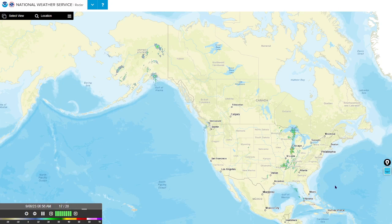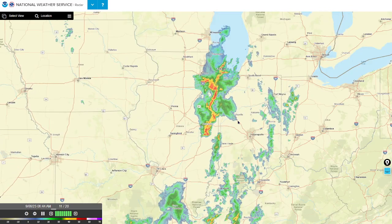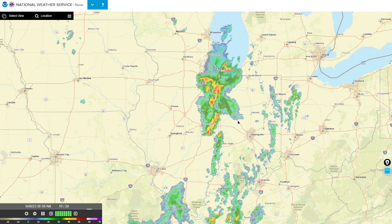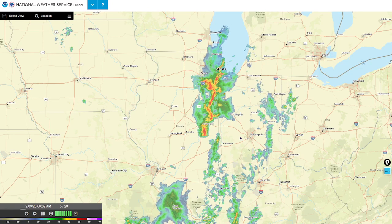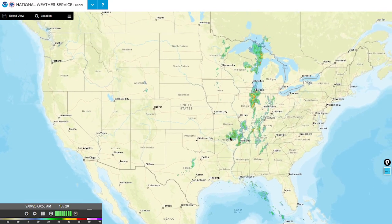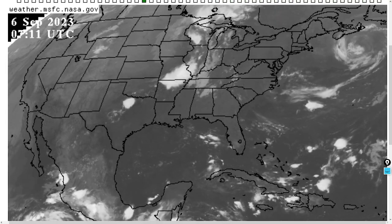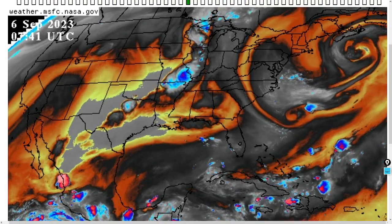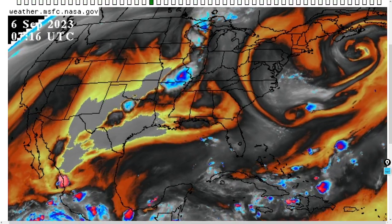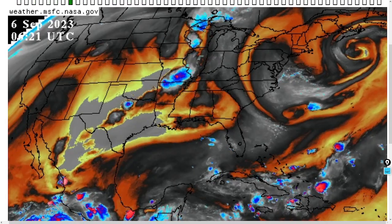There's a full 50-state view of Doppler radar, some precipitation across Alaska. Let's briefly take a look at these strong storms here. Check it out, strong storms there, south of Chicago. So there's the lower 48. Doppler radar depicts vertical motion in the air column. Shortwave radiation depicts clouds and fog when it's too dark for the visible satellite, and the water vapor map shows all of the water vapor. We've got an upper level low over here, but it's entrained with dry air, so not a lot to that. And one other quick note about that Atlantic system.